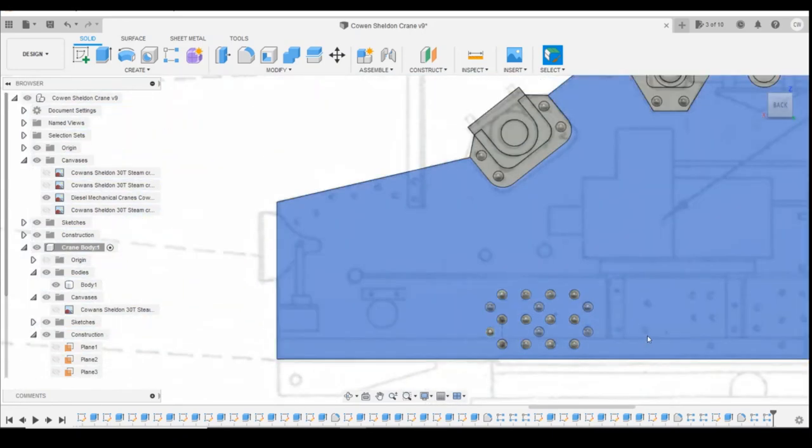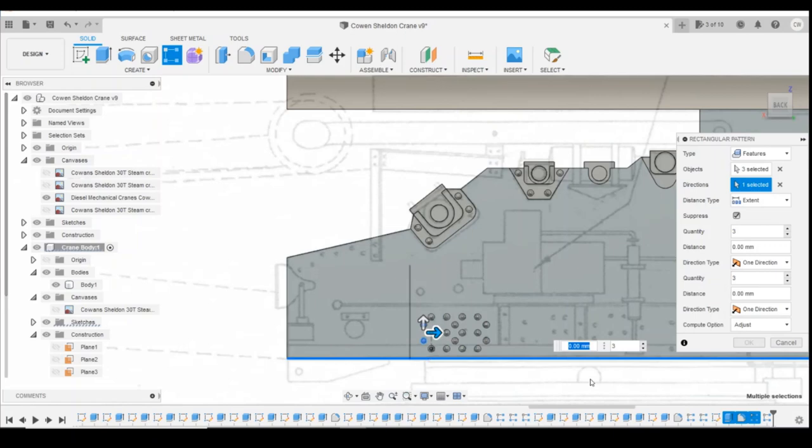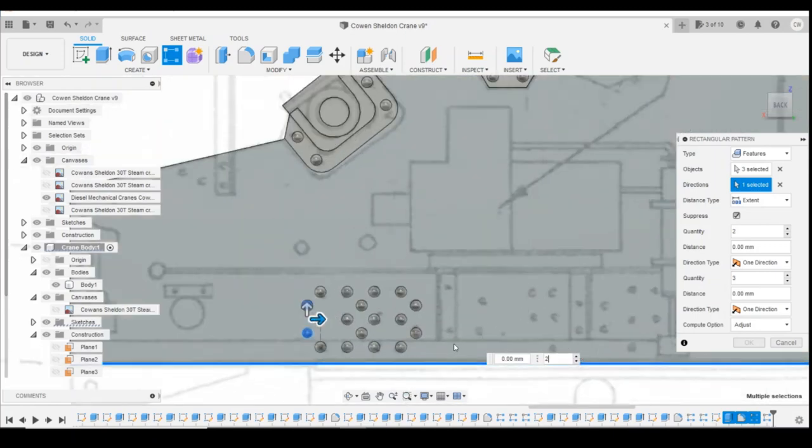Okay, we've got a bit of a jump to the next one. So we'll do rectangular pattern. It's going to be that pattern plus these two. Copy that direction. There's only going to be two of them.